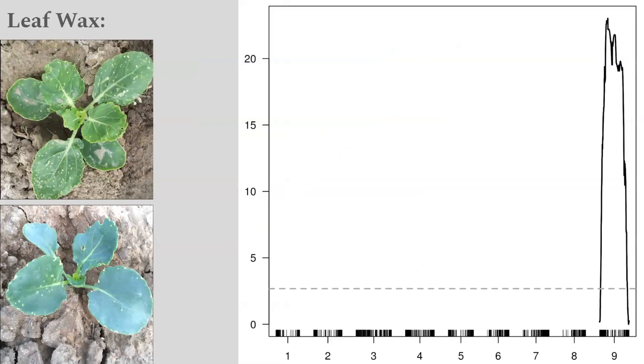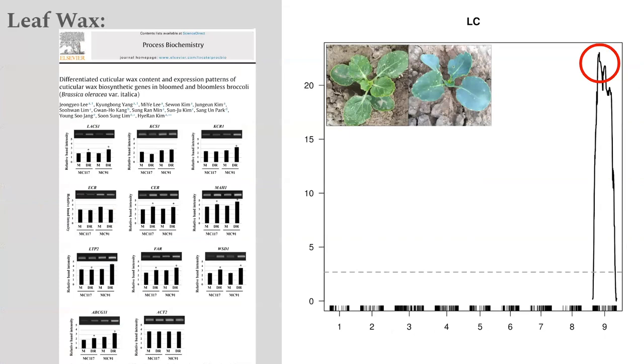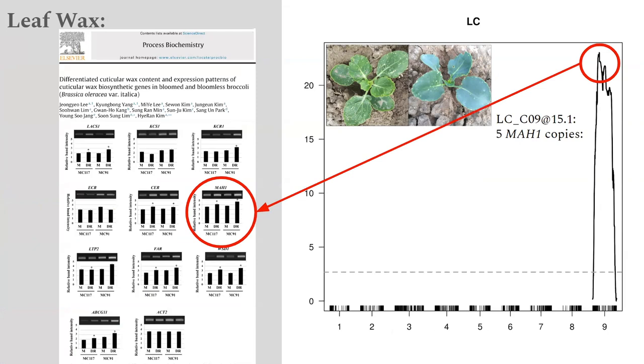Leaf waxiness has a pretty big implication on insect damage, insect resistance. Our population segregated for this. We found one QTL on chromosome 9 with some evidence of an epistatic interaction with other locations. A really nice paper came out recently that described expression patterns of different wax biosynthesis genes in broccoli, and they identified a number of candidates that could be implicated. I identified those genes in the annotation and compared and contrasted that with my QTL mapping results, and I found this MAH1 gene co-located with the peak of my QTL, which is pretty neat. In fact, I found 5 very similar copies of it there as well. And so again, it's important to note that this is not proof, it's just providing additional supporting evidence for future work.